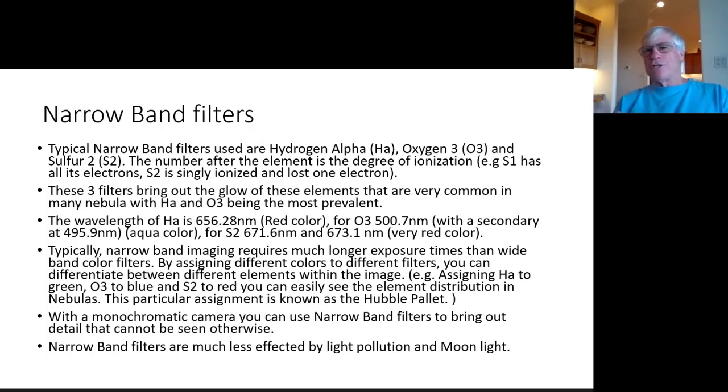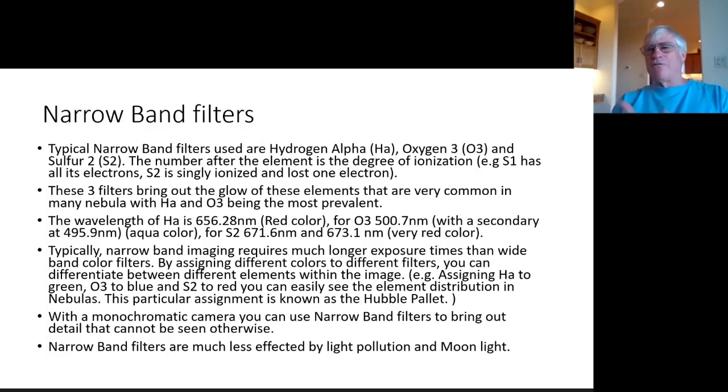You're using hydrogen alpha, which is called HA, oxygen 3, which is doubly ionized oxygen, and sulfur 2, which is singly ionized sulfur. The reason they call it sulfur 2: sulfur 1 means there's no ionization at all, it's got all its electrons. Sulfur 2 means one of its electrons has been stripped off. Oxygen 3, for instance, has 2 of its electrons stripped off. And when those things glow, they glow at very specific frequencies of light that these filters can really pull out. And we'll see some examples of that in some of the imaging.